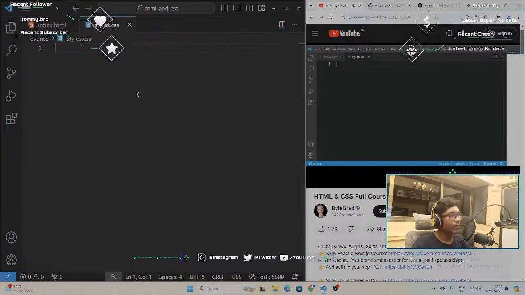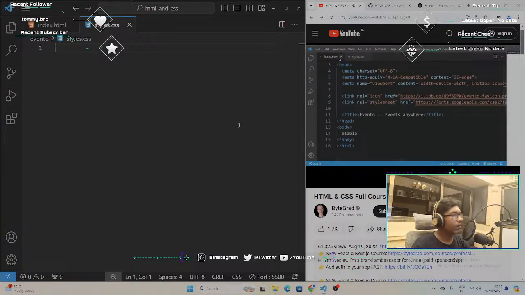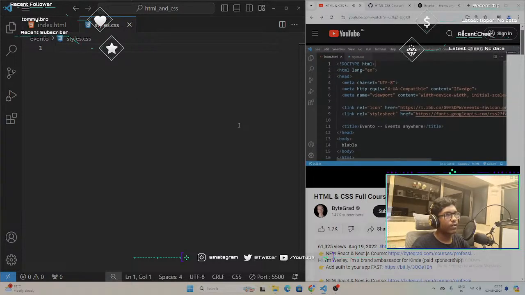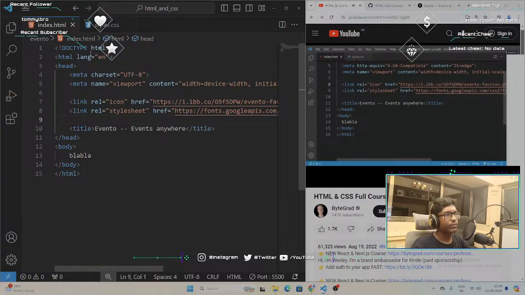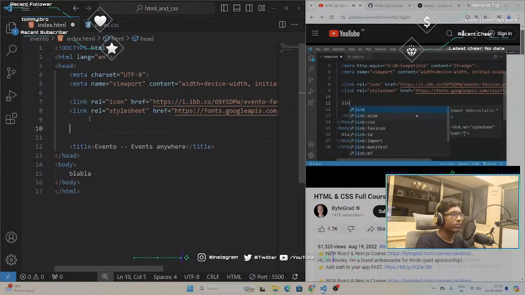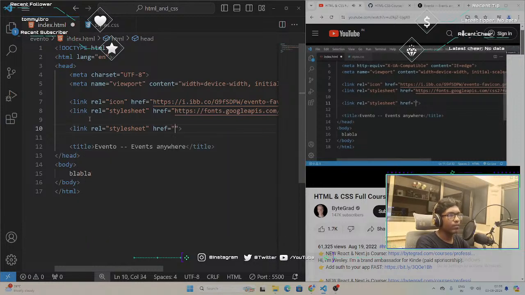Now remember, this will not work if we do not link to it in our HTML because the HTML file is the first thing that the browser will receive, right? So it will go line by line. Here it sees, oh, we need to get this fav icon. Oh, we need to get this style sheet. And then here, what we want is that we link to our own style sheet. So we can say link again and press tab. And now we want to link to our own style sheet. Since it's in the same folder, we can simply say styles.css.